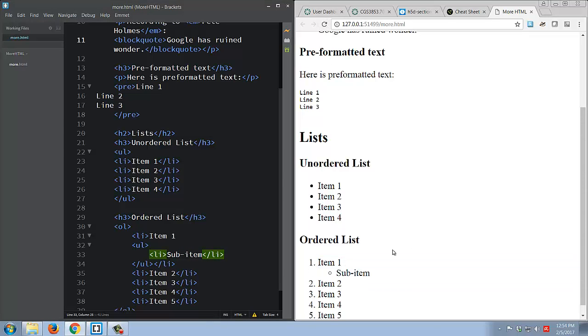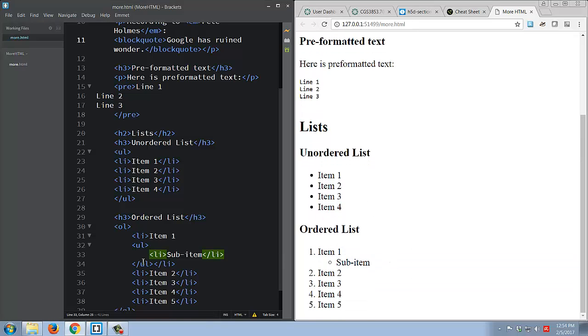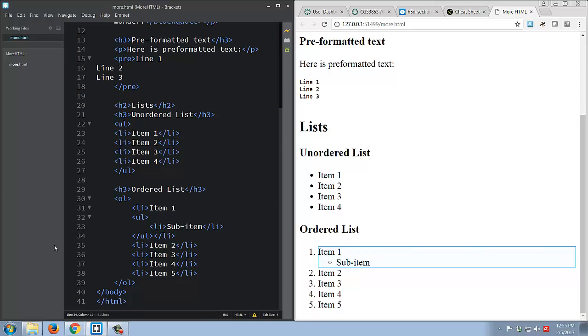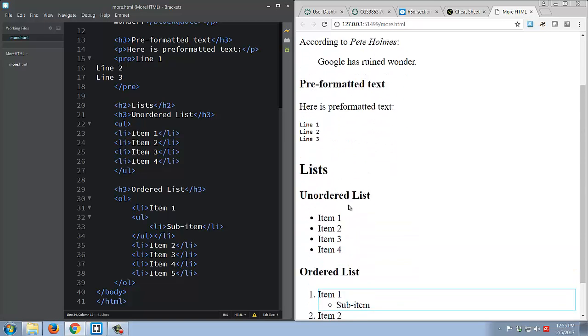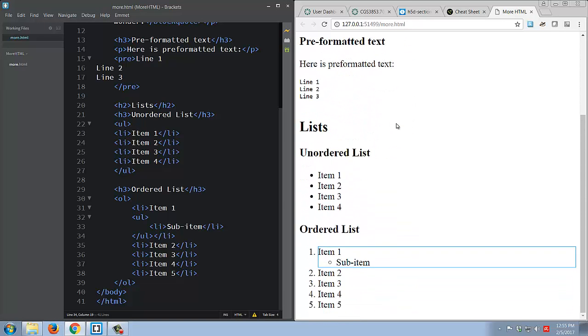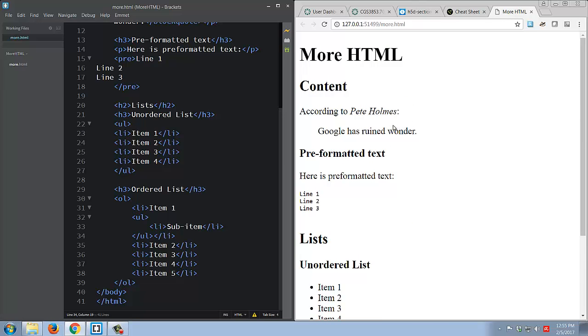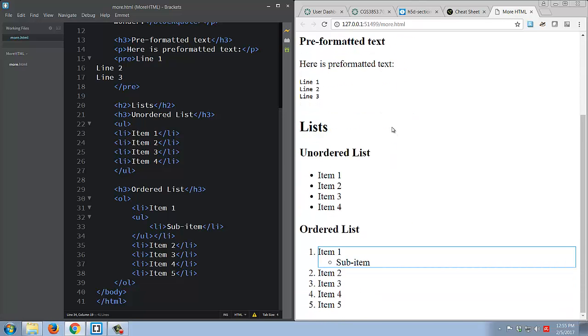Doing that looks something like that. And so you can see what the general structure for all of this basically is. So there are some general notions there. Now that we're starting to get some real content on the page, it's probably a good time to talk about some other things as well.